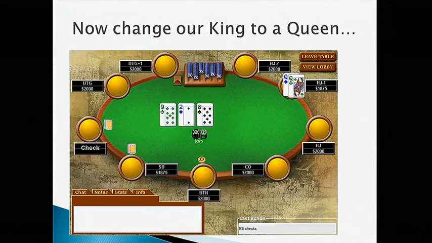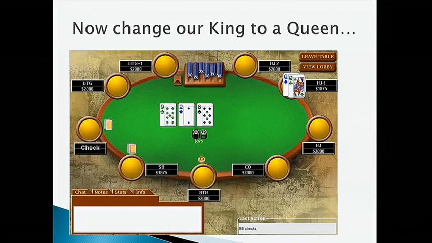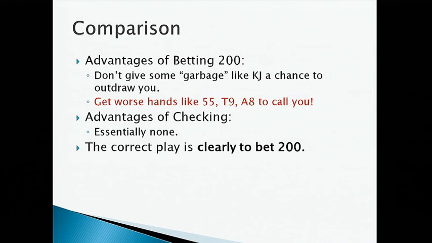Okay, and this is what you're talking about. Yeah, what if you have the nuts? Suppose now we change our king to a queen, so we actually have a really good hand. We have pocket queens, which is an overpair, a pair above any card on the flop. Now let's look at the advantages of betting versus checking. The one advantage of betting that we never had before, because we always had bad hands, is that now we can get worse hands to call us. If they have 10-9 or ace-8 or pocket 5s, they're probably going to call, and we're beating them, so we're just going to win more money. The advantage of checking is essentially none. So the correct play, I think, is clearly to bet in this situation.